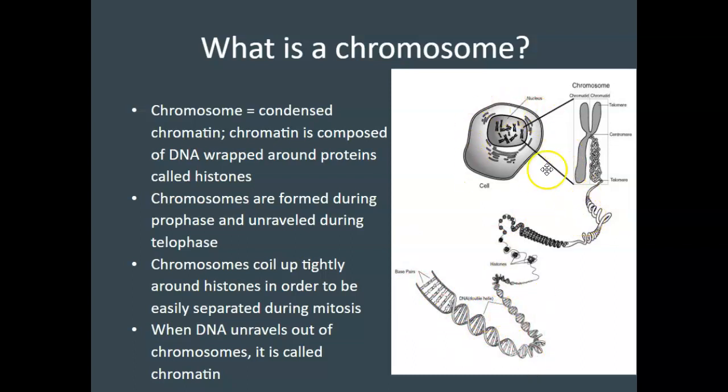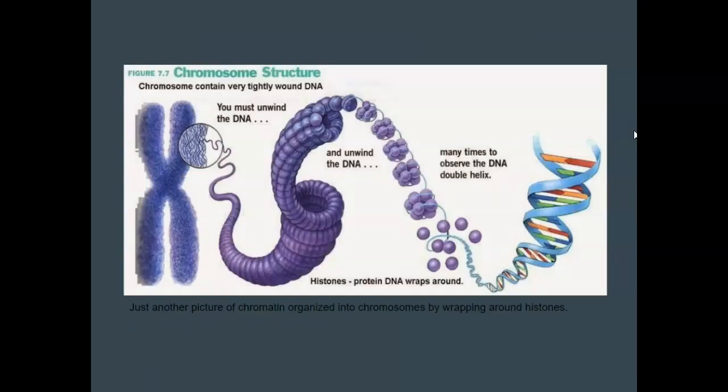Your DNA is not always in these chromosome shapes, that's what we think of. Oh yeah, you got chromosomes, sure. But a lot of the time, your DNA is completely unraveled like a bowl of spaghetti, okay? And when it's in that form, it's called chromatin. And only when it tightly winds and gets into this more condensed, organized structure, that's when it's called a chromosome.